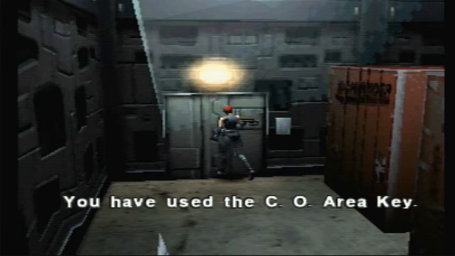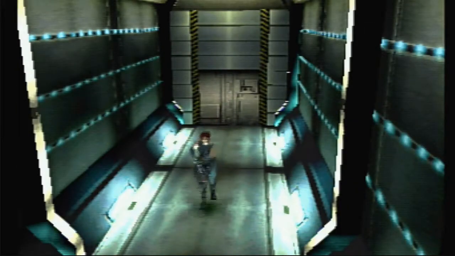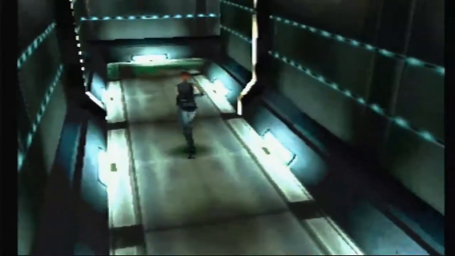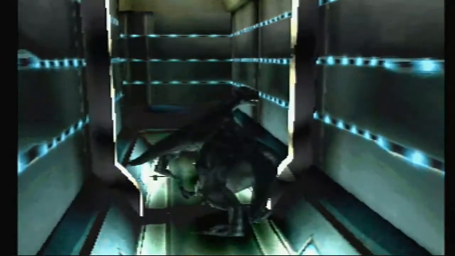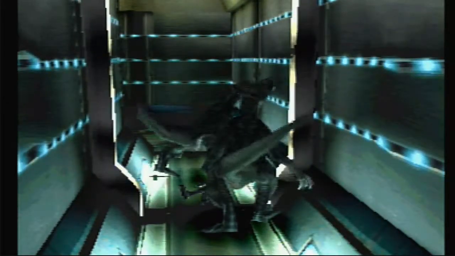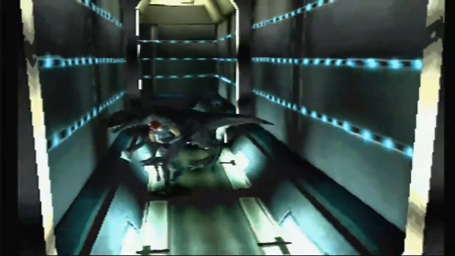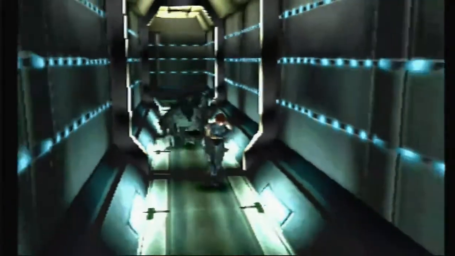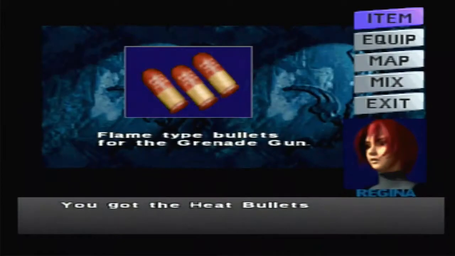Yeah, I've used the CO area key. Fastest way to the carrying out room. This hallway, though. I hear that butt walking around. Oh god, there's multiple butts walking around. Here, come on, get out of my way. What is this? Heat bullets. Yes. Whew.